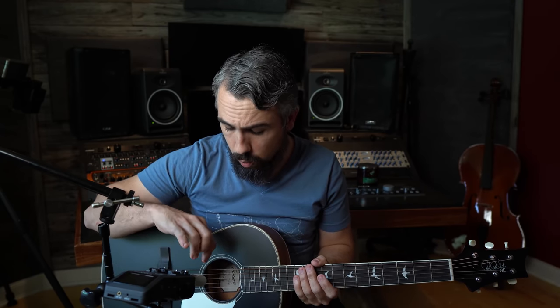The next thing to talk about is the sound of this guitar. We'll demo it using the Zoom H6 recorder positioned about six inches away from the sound hole using the XY microphone, so you'll get an accurate representation. It's a parlor guitar with a solid mahogany top under a black finish, laminated mahogany sides and back, and a mahogany neck — so it's a super mahogany-heavy guitar. Even in a full-size guitar, mahogany tends to produce a brighter, more mid-range sound, and combined with the small parlor body, you get what you'd expect.